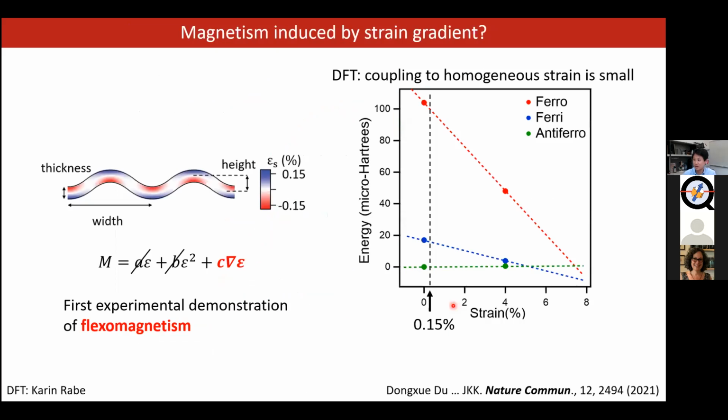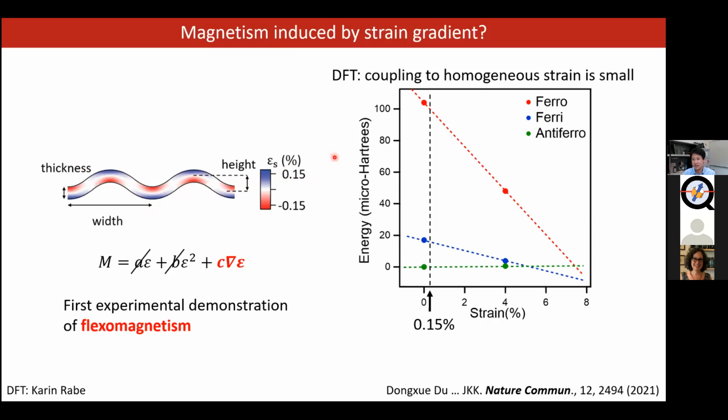So now you can ask the question, if we investigate this a little bit further, what's causing this? If you remember from this expansion, there can be a coupling between magnetism and strain terms, either the strain or the strain squared, right? Or there can be a strain gradient term. So if we take some estimates of how large the strain is in our particular ripple geometry, based upon the thickness and the height and width of our ripples, we estimate the maximum peak values of strain are only about 0.15%. And they're highly concentrated basically at the peaks and valleys of this ripple structure.